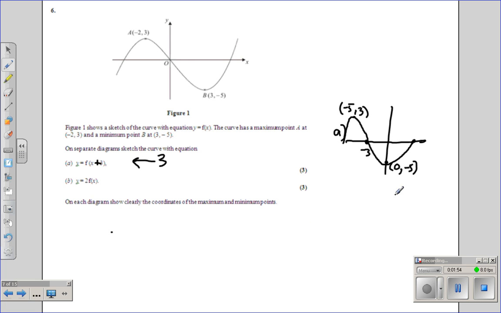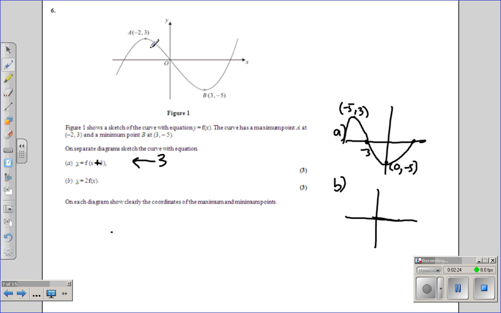A multiplication one for part B. Terrible, huh? This one, it hasn't gone into the bracket. It's just multiplying the function by 2. That affects the y distance, and it does what you would think. The y distance gets multiplied by 2. It's not doing the opposite this time because it's not inside the bracket. So this original function is going to get multiplied by 2 along the y distance, just the y coordinates.